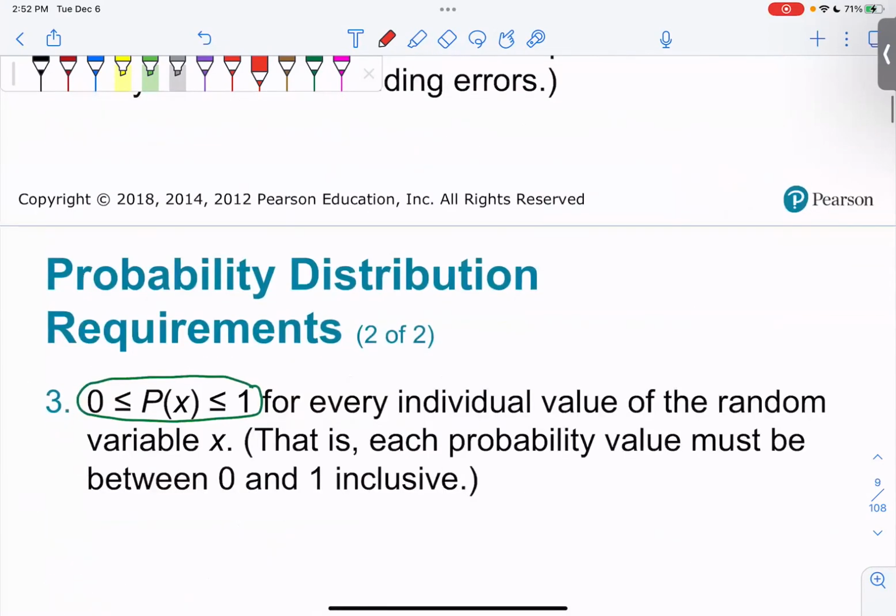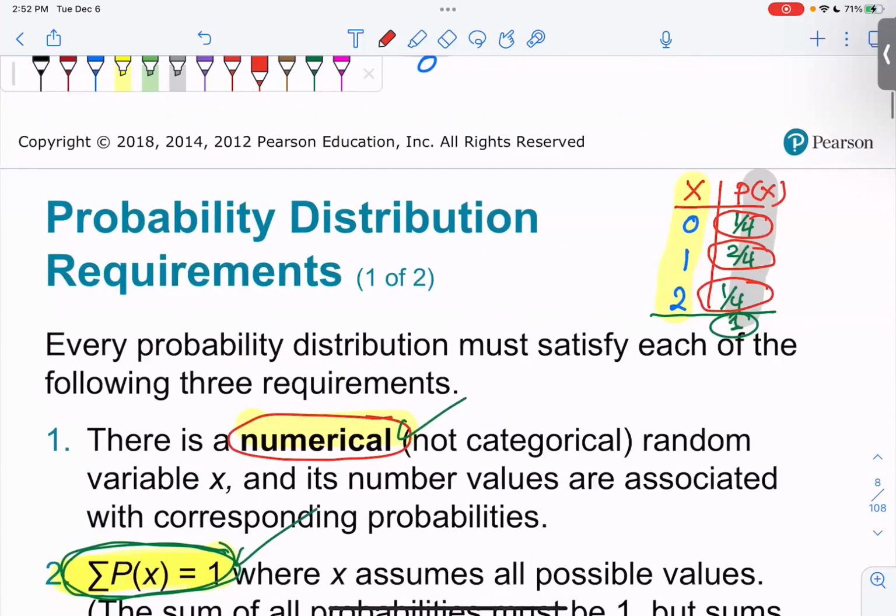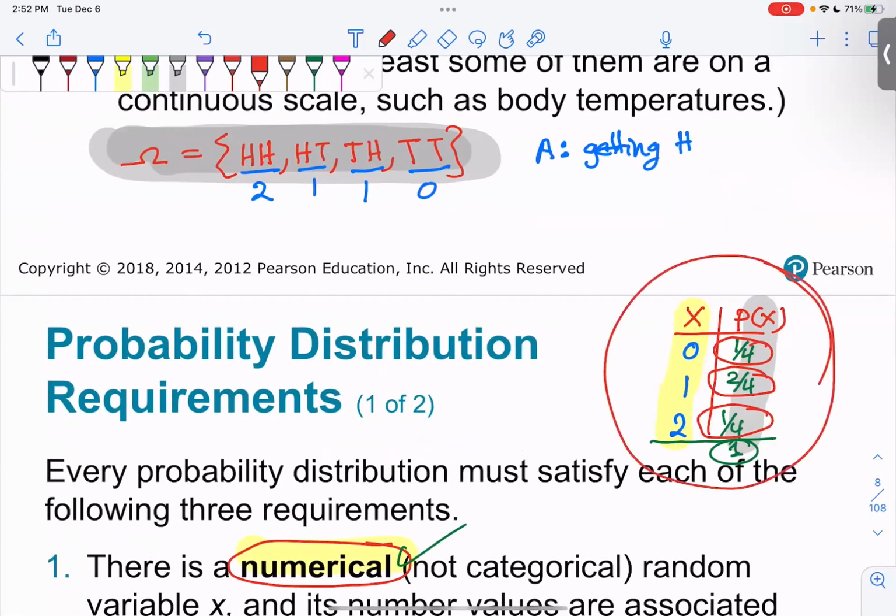So now this distribution here, and we did introduce a distribution using a table, right? We did say we can introduce a probability distribution using a table, formula, and graph. So the first one here. Now, if you see this question here, can we consider this table as a probability distribution?